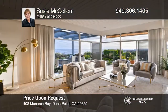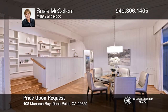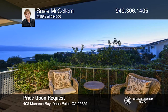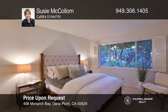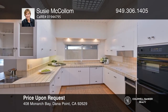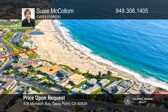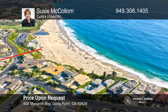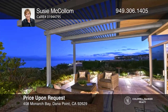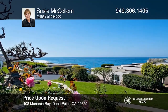Experience resort living all year round. The prestigious gate-guarded community of Monarch Bay offers its residents unforgettable views of a lifetime. This single-story beach property highlights uninterrupted whitewater views of Salt Creek Beach and Dana Point from nearly every seat in the house. The two-bedroom, two-bath floor plan features high tongue-and-groove ceilings, a great room with stunning ocean views, and a large private terrace. The nearby private Monarch Bay Beach Club offers oceanfront dining, beach fire pits, and concierge services on the beach. See this beautiful home by scheduling a tour with Susie McCollum.